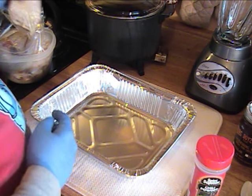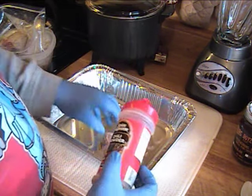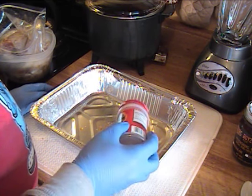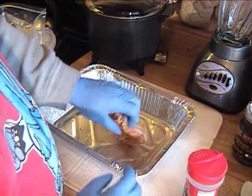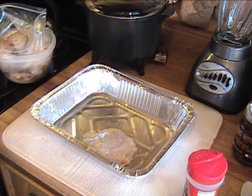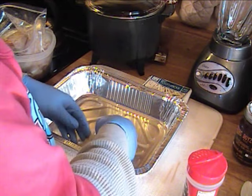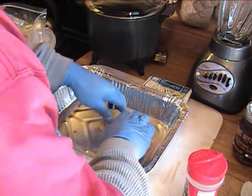What I'm going to do is go ahead and put some of his rub in his shaker. Just going to hit the bottom of them. Toothpicks. Go ahead and roll it up.